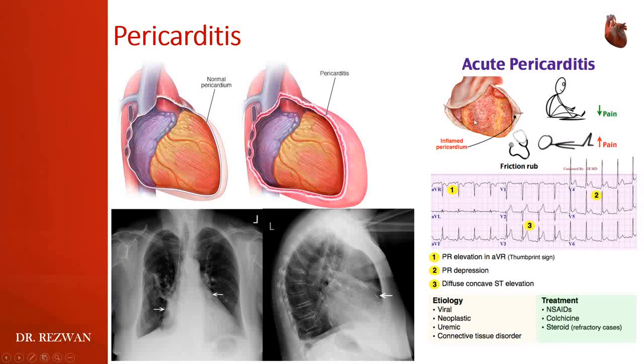Some of the clinical correlations that I have discussed a little earlier, like inflamed pericardium, that is a friction rub, that is a special sound during the auscultation through the stethoscope, and the pain will increase when the person is lying flat, and it will be relieved when the person is sitting. There are some ECG changes over here. The cause can be viral, neoplastic, uremic, and the connective tissue disorders that I have told. And the treatment is mainly the non-steroidal anti-inflammatory drug, sometimes colchicine, and also we can use a steroid to relieve the complications.